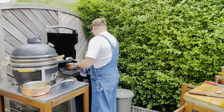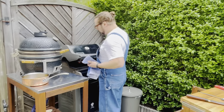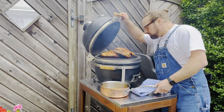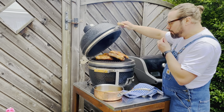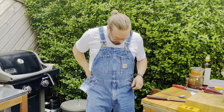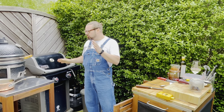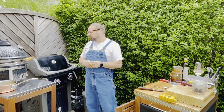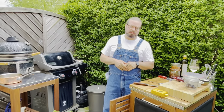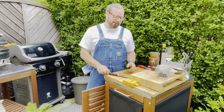Oh yeah. Turn our corn a little bit, cook it evenly on every side. Checking our ribs. Doing really good. So the smoke flavor is there. We gotta let some things cook for right now. It takes about 20 minutes for the corn, as I said before, and we're only about 5 minutes into it. The ribs gotta cook a little bit. So we're gonna let that do its thing, then we'll get back to plating in a minute.